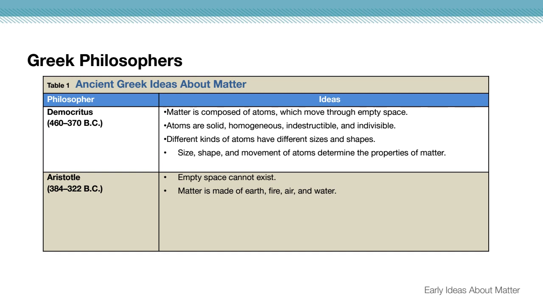So if you had an atom of hydrogen, that one atom had the same properties as any mass amount of hydrogen. That was the smallest particle you could break up that had those properties. Aristotle came around and said, no, that can't be true because Democritus said that there was a bunch of empty space in those atoms. And he said, empty space can't exist. That makes no sense. So he brought us back to the idea that matter is earth, fire, wind, and air.